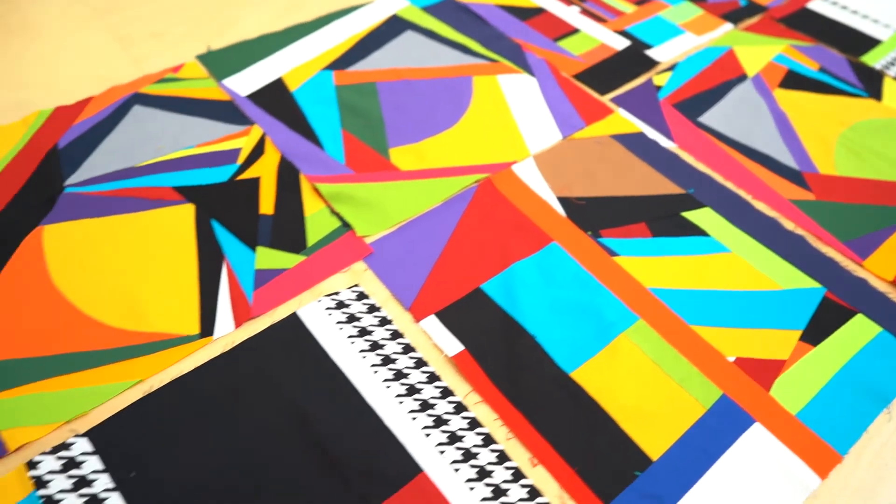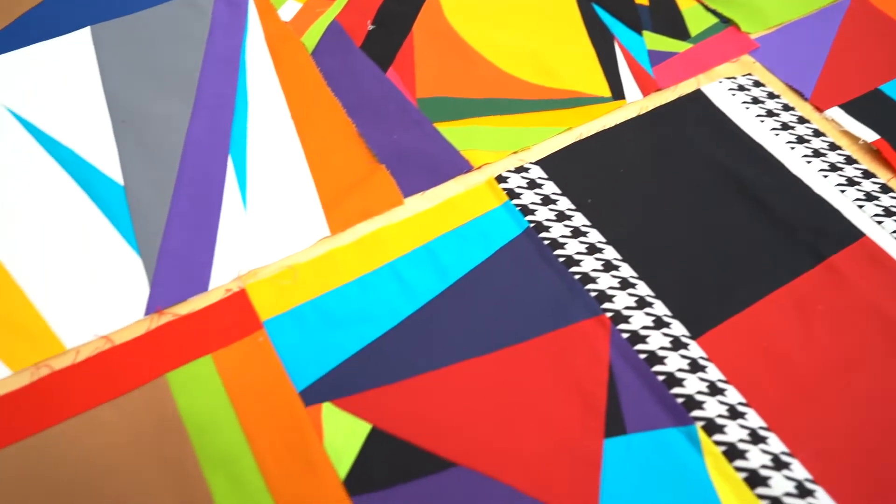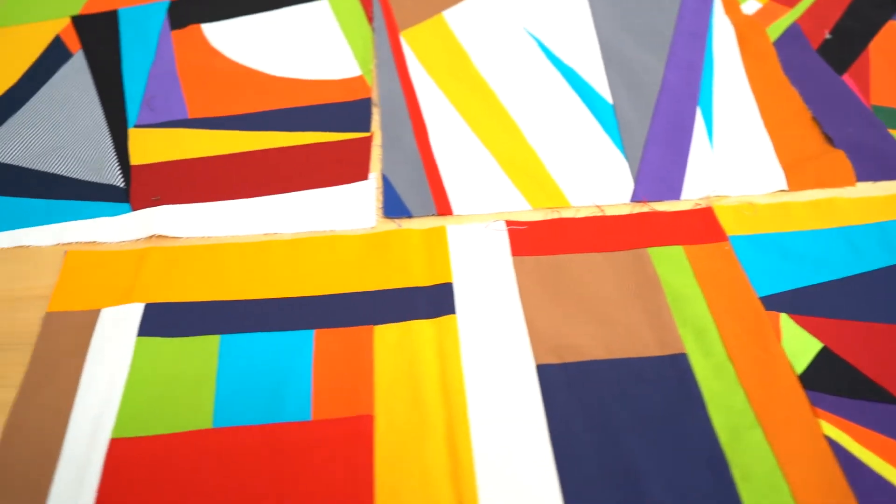When you look at the colors that have been incorporated in this piece, it's a multiplicity of diverse colors and what the colors mean. We grew up in neighborhoods where we knew who the grocer was, we knew who the postman was, we knew who owned the dress shops, and things of that sort. This area has maintained that sort of personality, that sort of character.